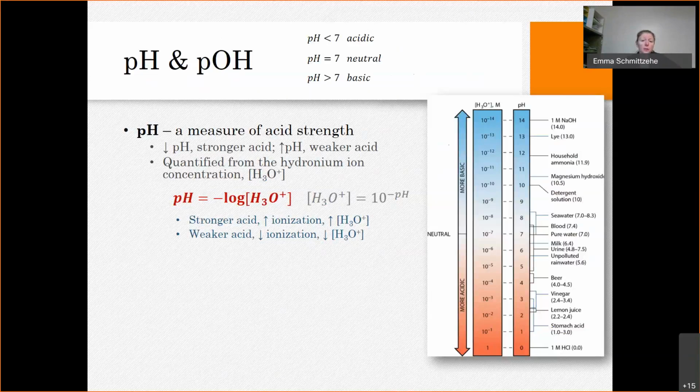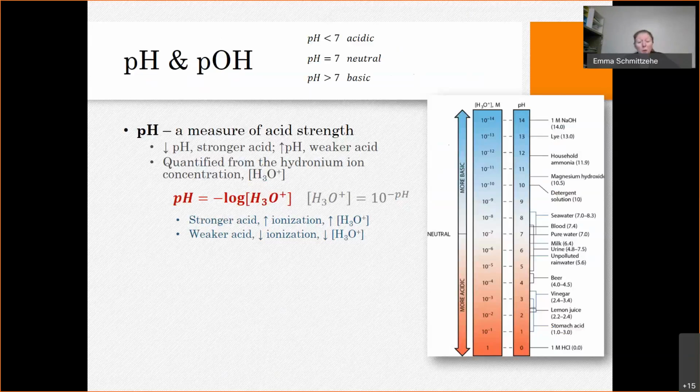And if you already know the pH of the solution, you can back calculate the hydronium ion concentration. So this is another thing where we only need to actually know one, okay? If you know hydronium ion concentration, you can get pH. If you know pH, you can get hydronium ion concentration. So you usually have one or the other, and you can calculate whatever you don't know, okay?